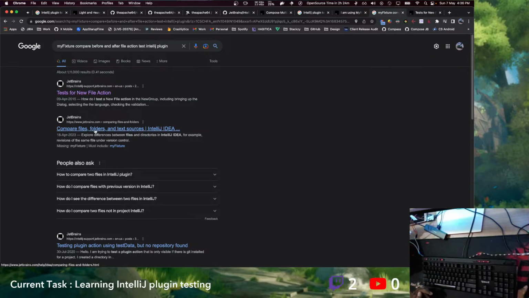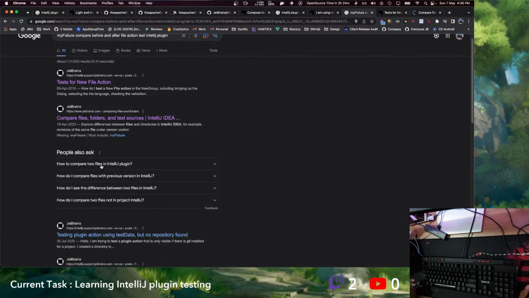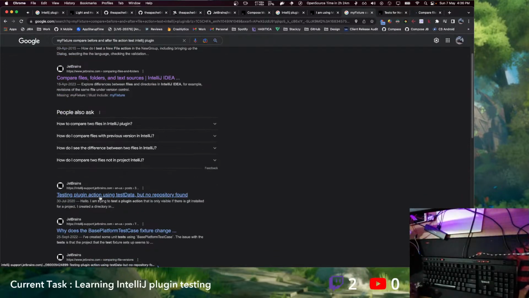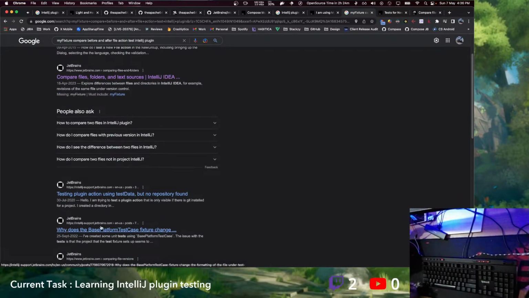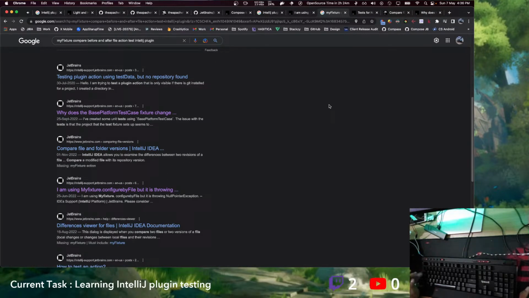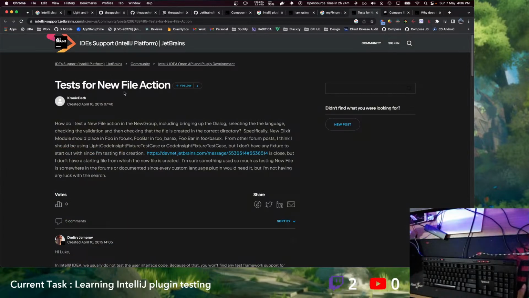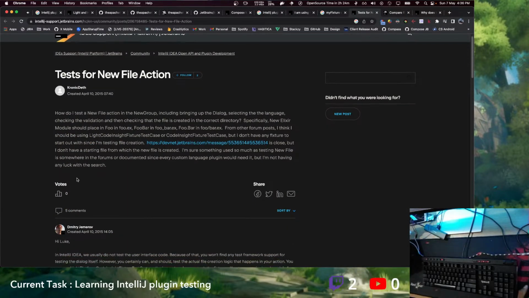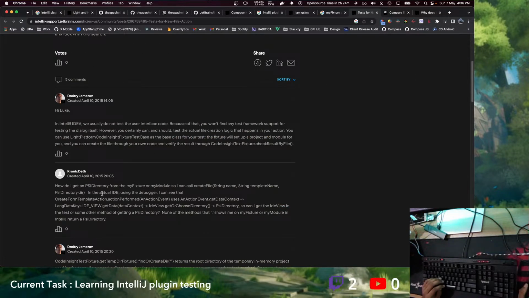Compare file, folder and test sources. Testing plugin action using test data. Compare file and folders, I think this. Let's look at this. Test for new file action. How do I test a new file action in the view group? Blah blah blah. I need some code.